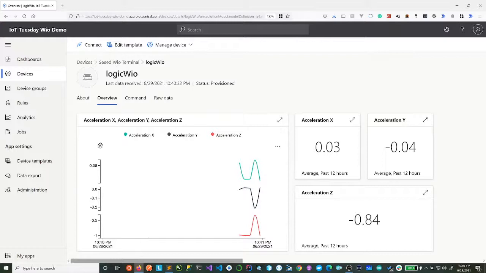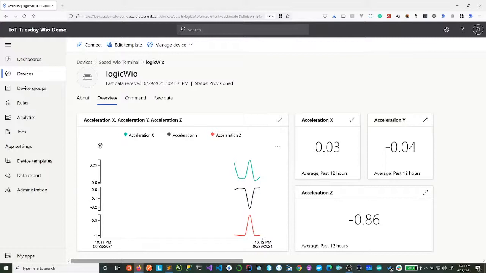All right. So this is basic, very simple. So now we have our Wio Terminal sending data or telemetry to Azure IoT Central, pretty much connected to IoT Hub, DPS, and then sending telemetry. All right, connected to our Wi-Fi. So very basic, quite simple. All right. So what do we want to do now?